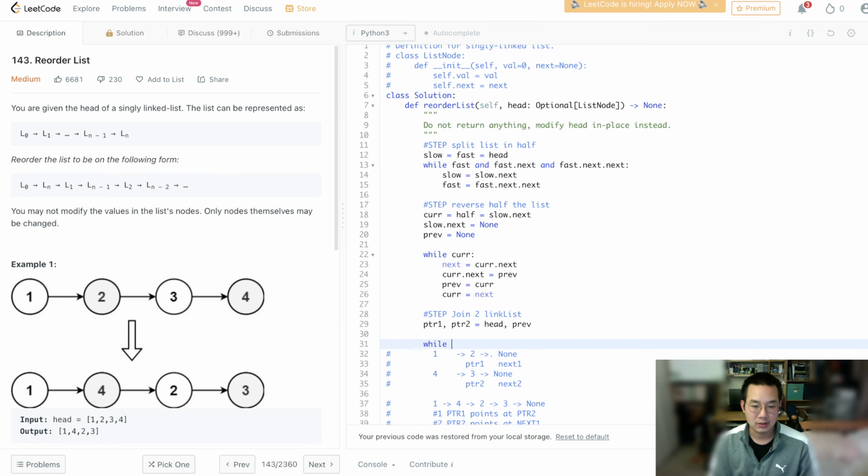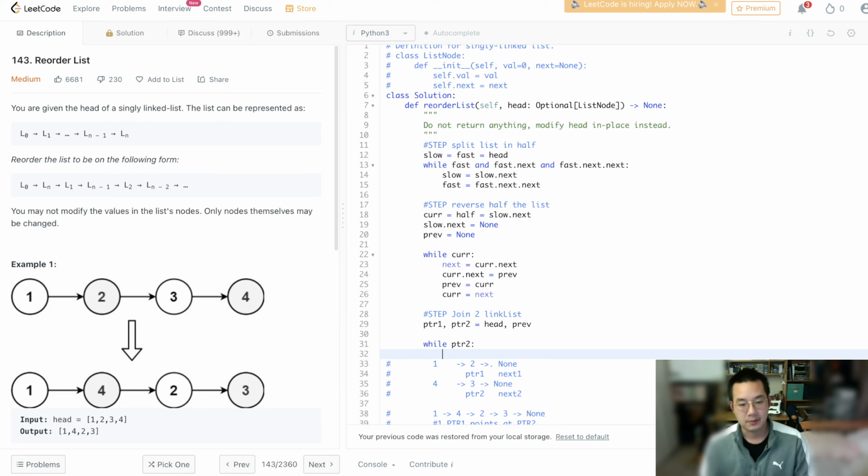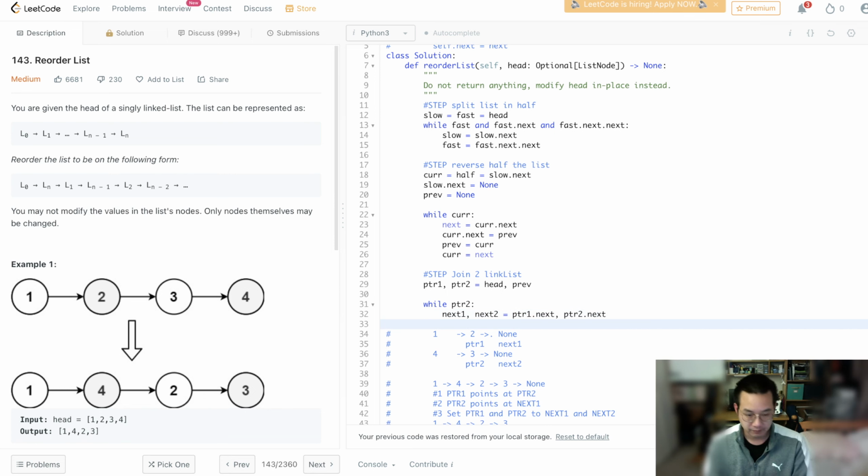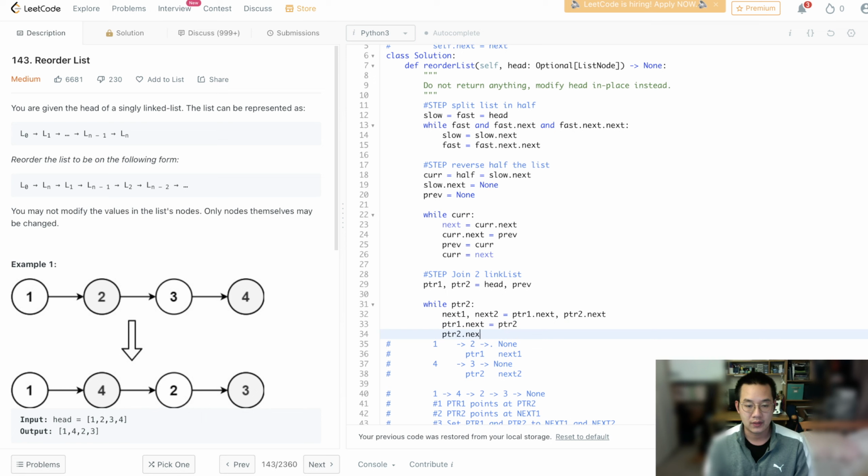And while pointer 2, which is our last item that we want to point to, is not none, just like we said, we're going to set next1 and next2 equal to pointer1.next and pointer2.next. We're going to set pointer1.next equal to pointer 2, and pointer2.next equal to next1.